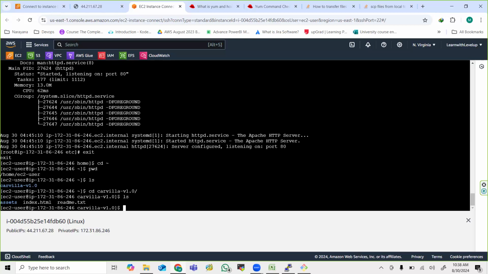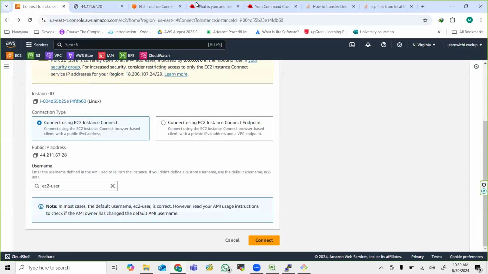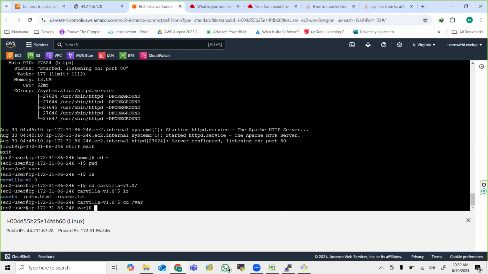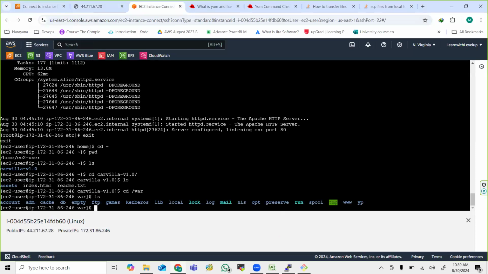Okay, can you refresh that browser? If I refresh the browser, nothing will happen. It will still remain the same because I haven't moved these files to the destined location where my index.html file is supposed to be. So basically what happens is we have cd space slash, we have something called var. Inside var, the variable location, we have a directory by the name www.